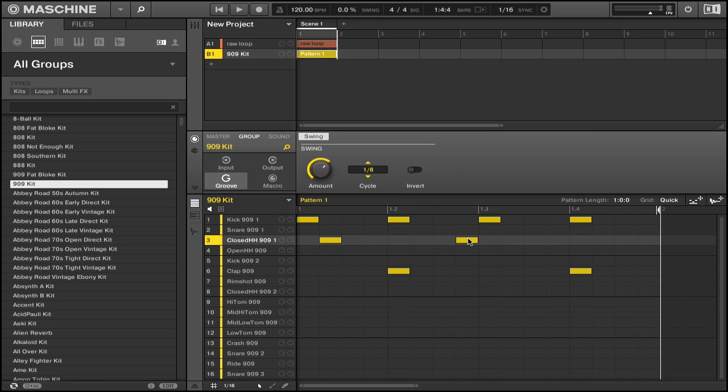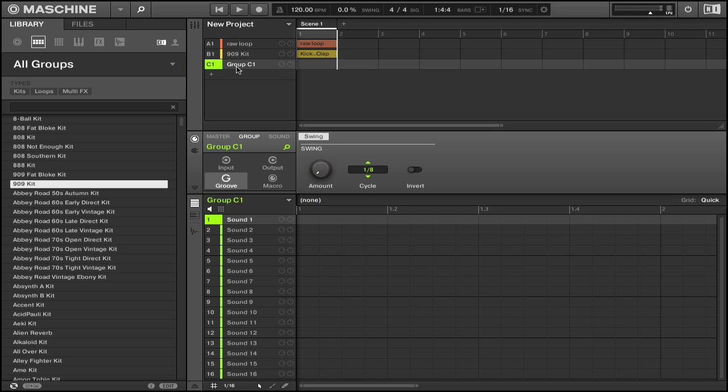So it's really coming together here, but I wanted to show you another application of the side chaining. So I'm going to say here kick and clap. What I'm going to do now is we're going to get something a little bit different. What I need actually is a sound, like a tambourine sound or something. Actually, it would sound great with the shaker too.